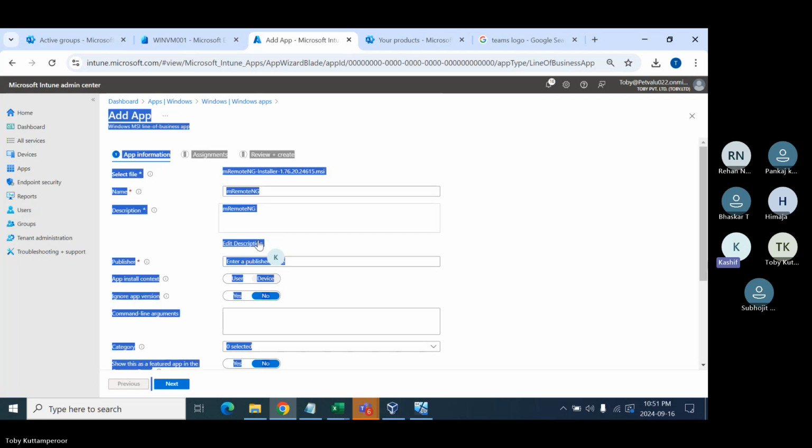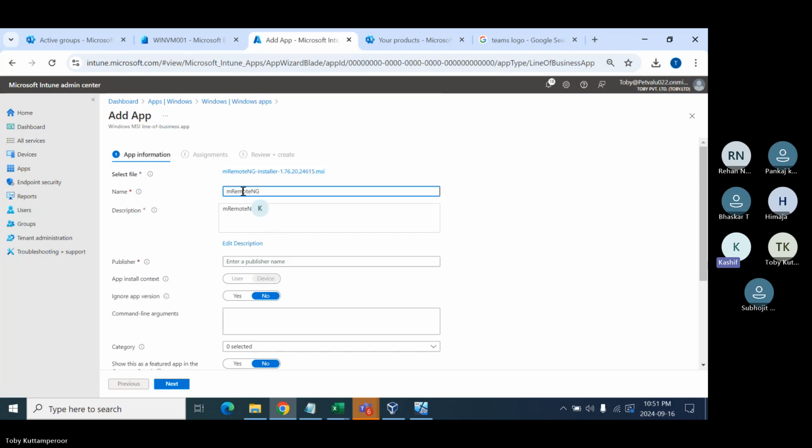For example, it's mremote itself. Okay. System level deployment. Ignore app version. Generally we ignore app version for browser kind of applications like Google Chrome or Firefox. But this is not a browser, right? So we will go with no.